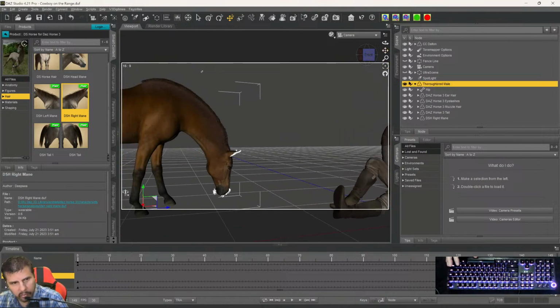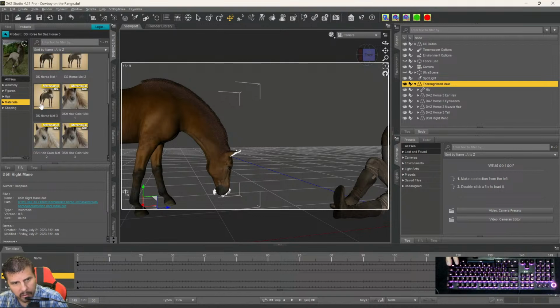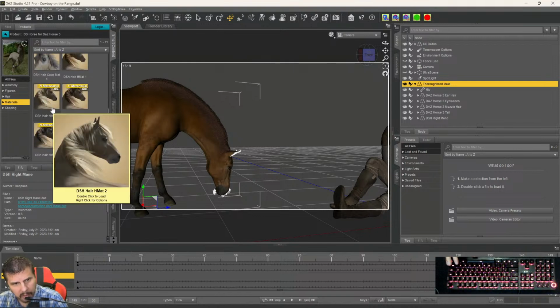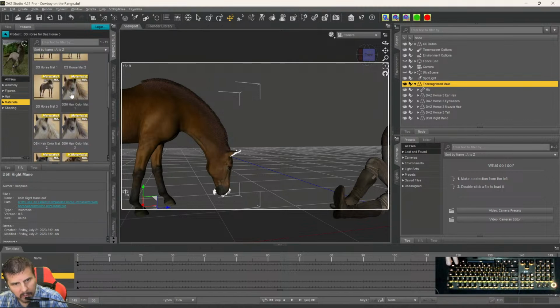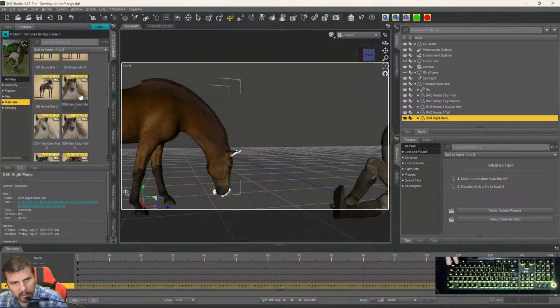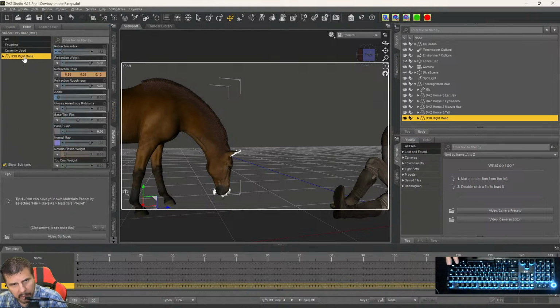Okay, and we should have some colors for the mane. Mane material. Where is this? Surfaces, mane.